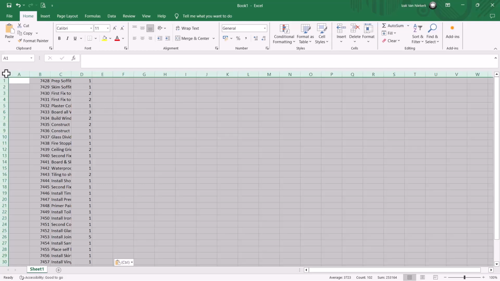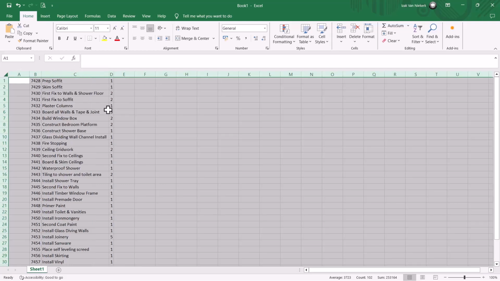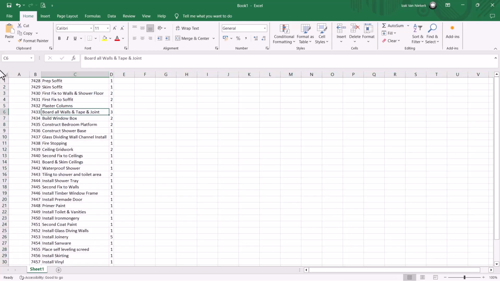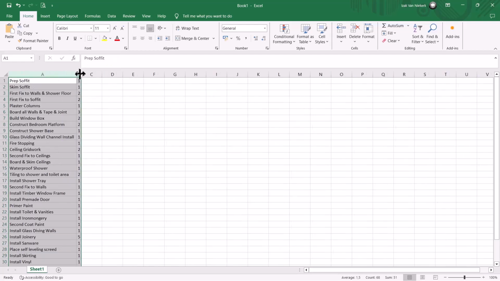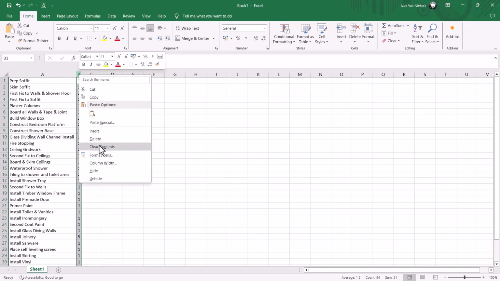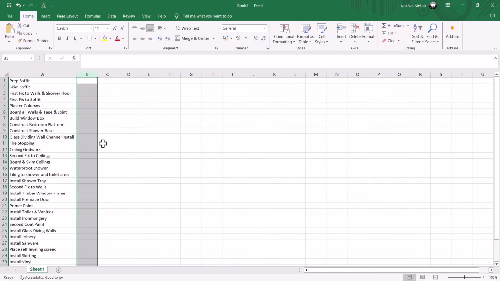Select all the columns and double click to format the column width in Excel. Remove the columns no longer required. Delete them, like the activity number as well as the duration columns, so that you're only left with the actual trades.